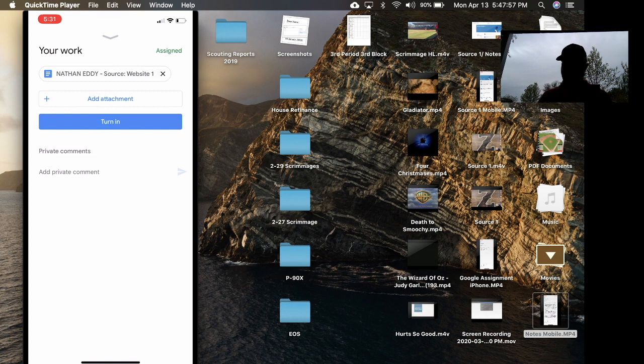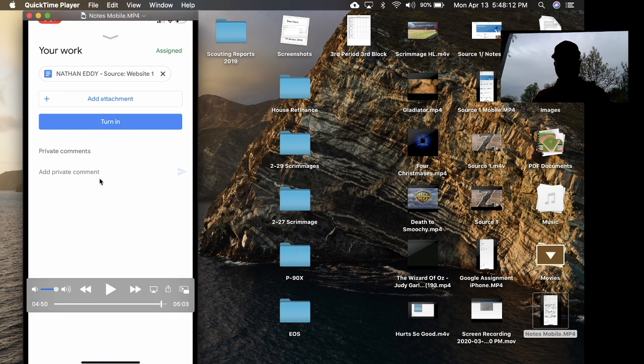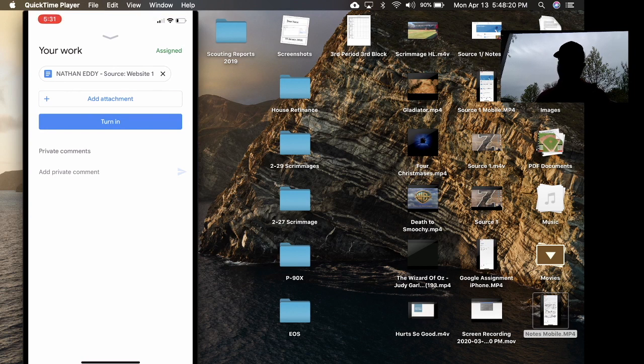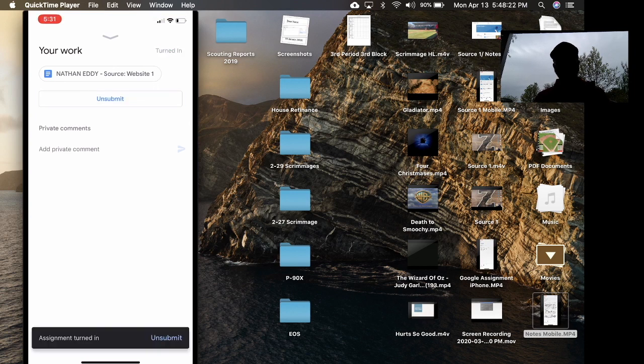So remember, it's like that piece of paper. You turn it in, put it on somebody's desk, and you aren't going to be able to work on it unless somebody gives it back to you because you don't have it anymore. That's kind of the way this works. But check it, always. It's kind of like building stuff: measure twice, cut once. Well, that's what I was always told. So make sure it's yours, make sure it's what you want to turn in, click turn in, and then that's it.